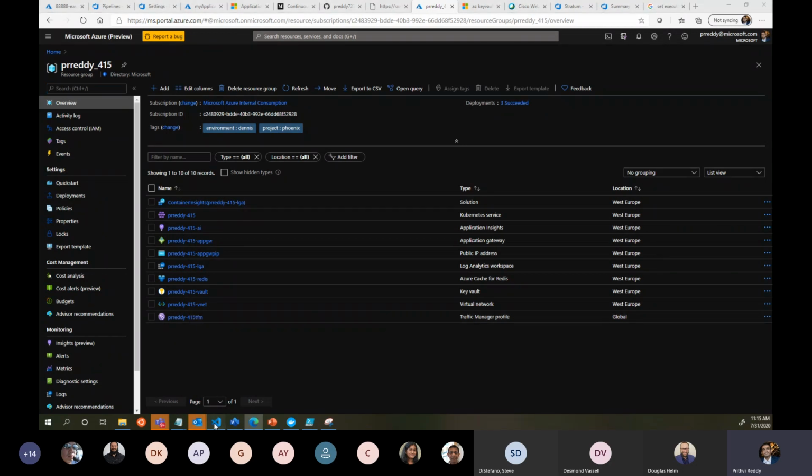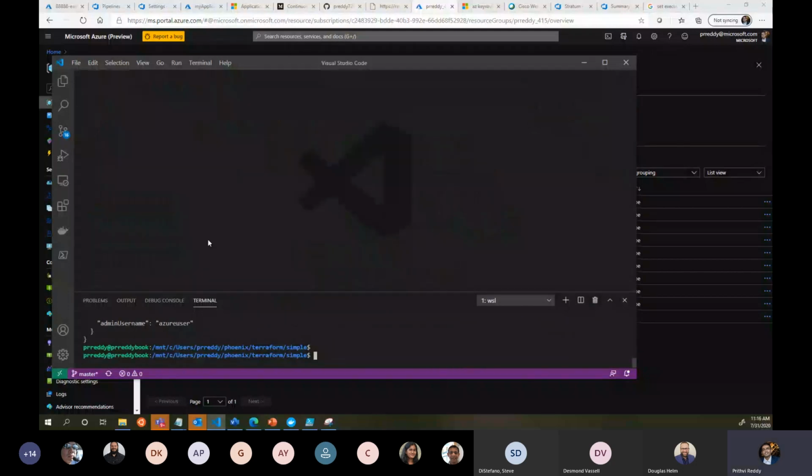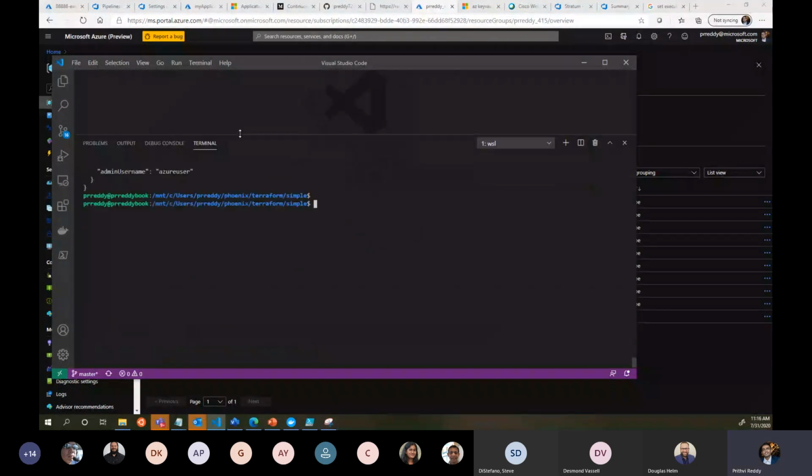I'll just show a very simple example here. I'm going to do a kubectl get pods.